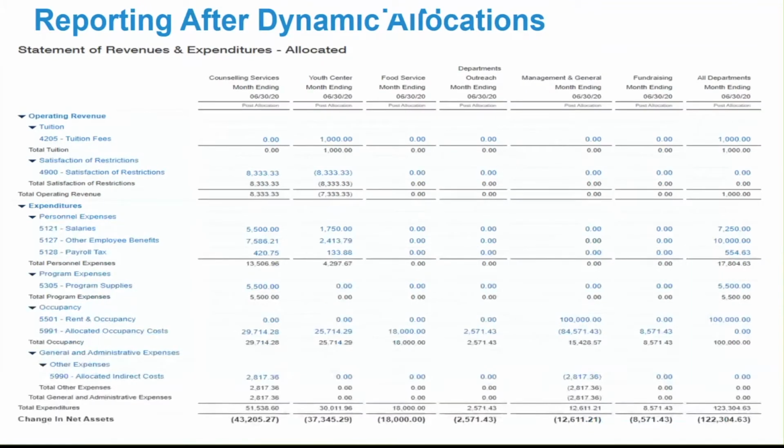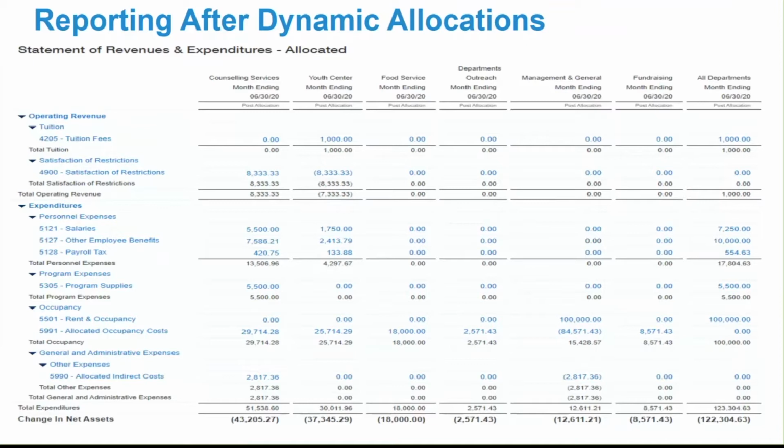So then we get a view of what your financial report can look like after you've applied dynamic allocations. Notice we now have these same columns for the same departments, but you see lines in the occupancy section where you can see the allocated occupancy costs. In fact, the management and general, or overhead, part of the organization doesn't really occupy a tremendous amount of the space. It looks like it's maybe about 15%, and the overhead and rent expense is split out to all of the other departments that are occupying that space.